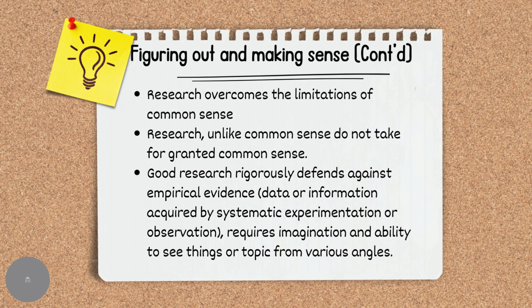So empirical evidence is the data or information that has been acquired by systematic experimentation or observation. So it is not just someone sitting somewhere and making assumptions about things. This is something that has been tested and proven. So research, like I said, goes beyond common sense, which is limited by poor or little evidence. It's more than that.